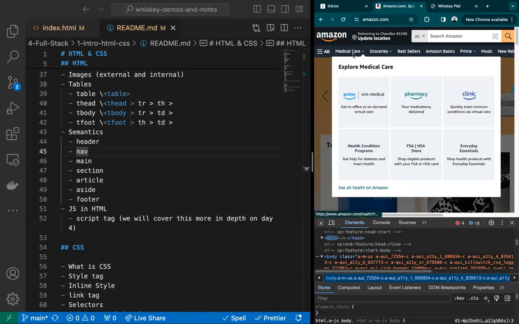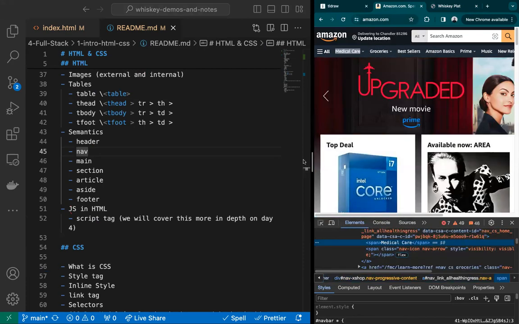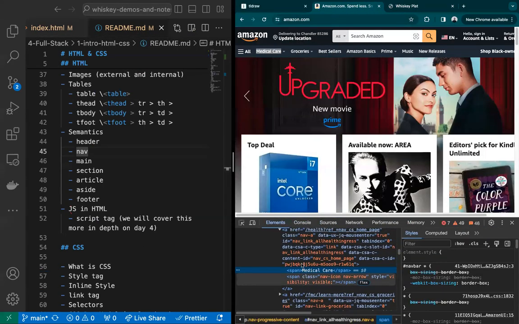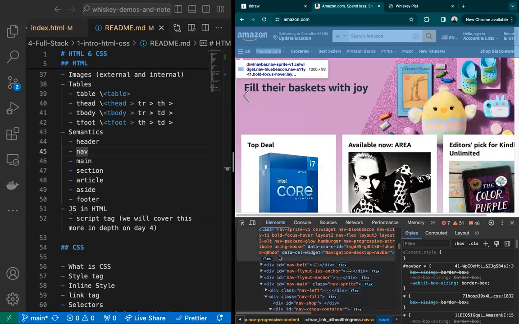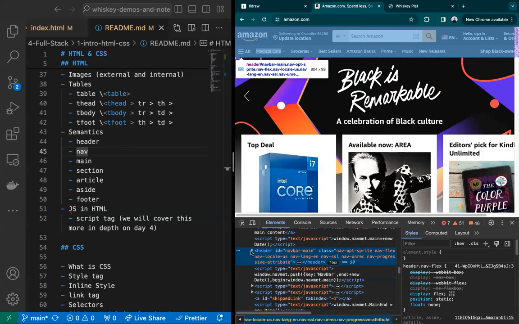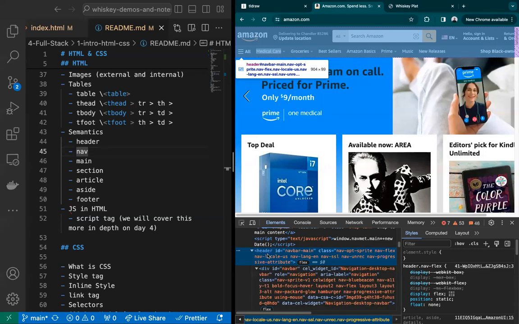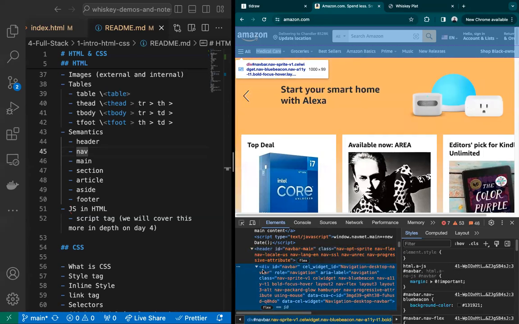Let's go back over to Amazon. If I go over and inspect the specific button here, let me go ahead and open this up so that we can see it. Okay, so here we can see they're utilizing that header that we talked about. They're using a header. But rather than utilizing a nav tag, what they have is a division. And that division has an ID of navbar, which we'll see here shortly once we start talking about CSS classes and IDs. But this is supposed to be their nav, right?